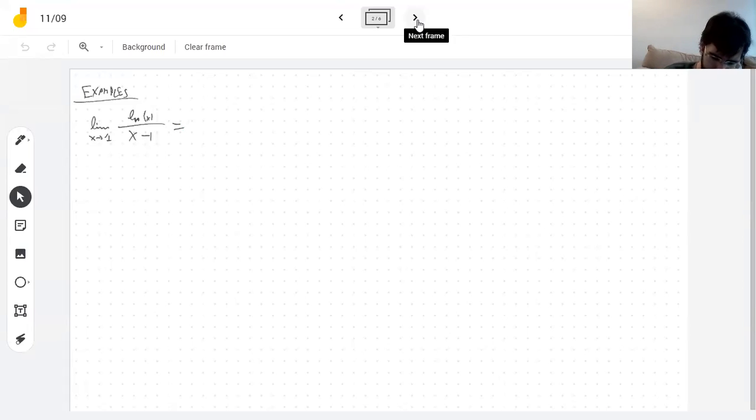What happens to this limit when I try to plug in x equals 1? Well, I get the logarithm of 1, which is the number. It's 0. There you go. Thank you, Pascal. So the numerator goes to 0, the denominator goes to 0. So this is 0 divided by 0. So I can try to apply L'Hôpital's rule.